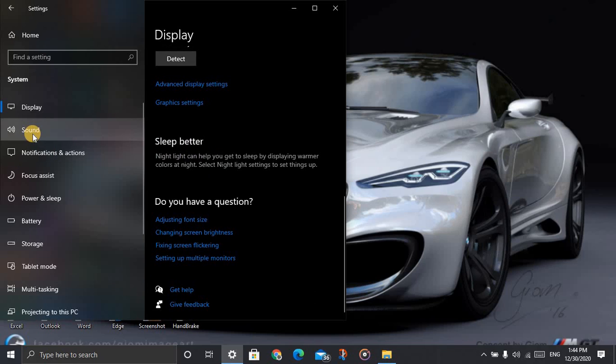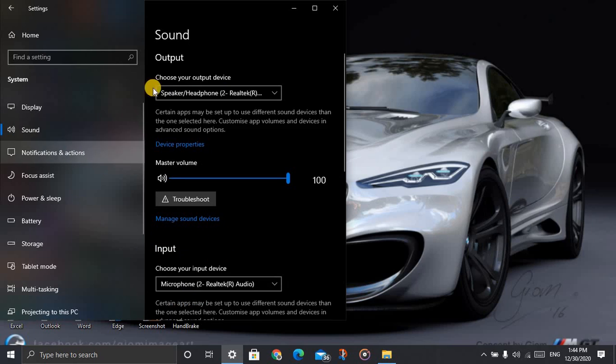So next is sound. Now, if you have any question in these settings, you can go ahead and click this get help icon. This get help icon is there on every single setting. So if you want some help, go ahead and click this get help icon. There is a set of questions here. If you have a question matching these, you can just click those links and see.